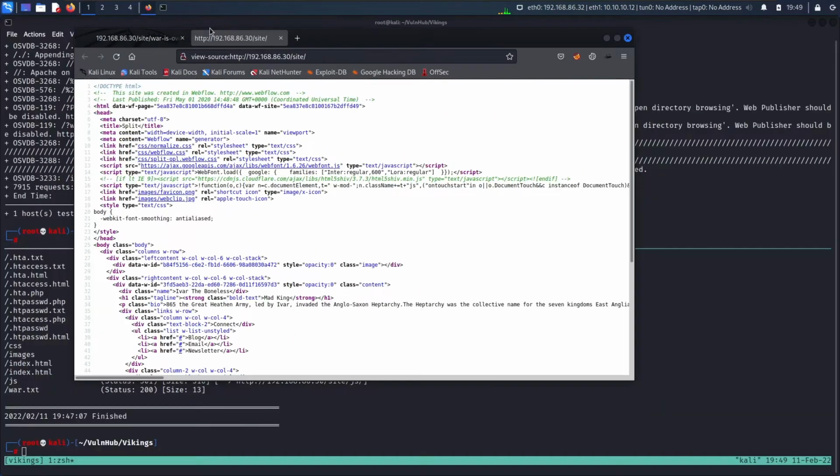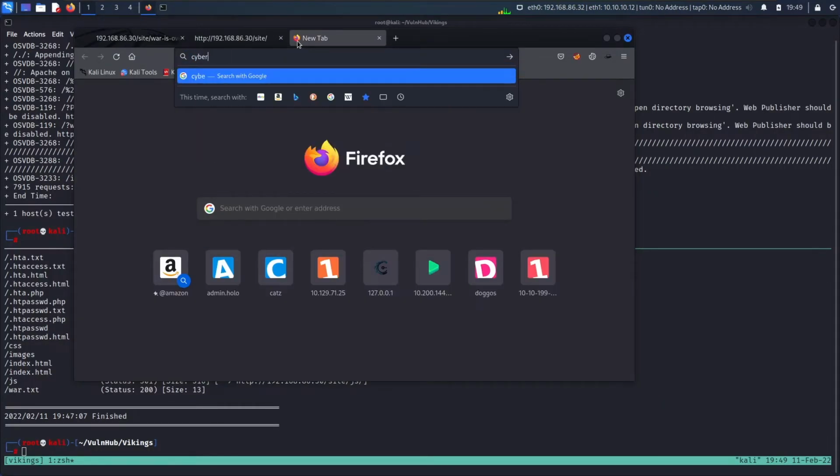I will say it looked like the top line was different. So maybe there's something we can do with this top line. Maybe we can plug it into a tool like CyberChef and see if it returns something different. But yeah, super odd. Let's try CyberChef.